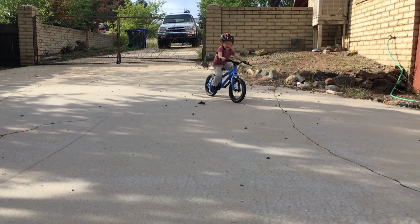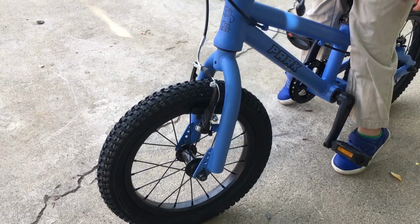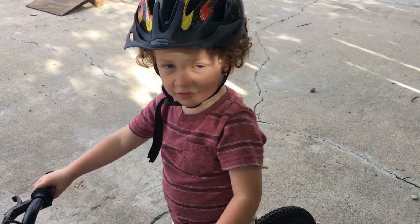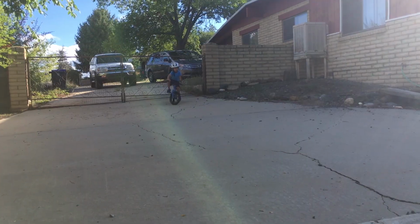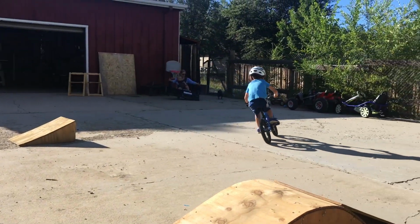So we're able to get a couple rides in on this thing, and both of my sons absolutely love it, and that's all that really matters, because we did get it for my 3-year-old for his birthday, but my 5-year-old loves riding this thing. He loves the freewheel and the fact that it goes backwards, and they're just having a ball with it. So I just want to share some things that I like and dislike about it.